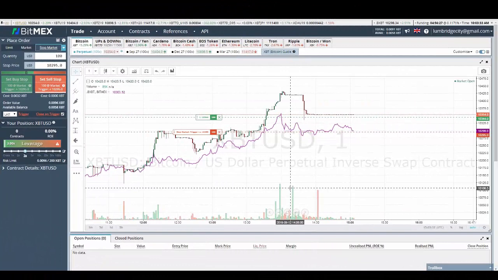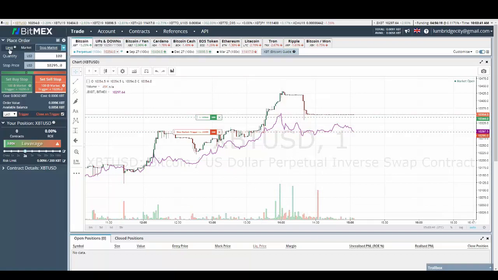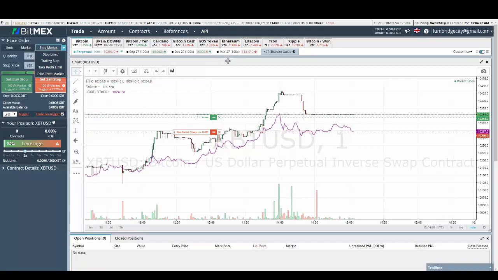And that'll wrap it up for this very brief, quick BitMEX tutorial. We went over how to set a market order and how to set up your stop loss. We talked about how to set up a limit order and how to set up your stop loss. And we talked about the important difference between the fees that you pay as a market order or a limit order. In the next BitMEX tutorial, I'll cover more details on the trailing stop, the take profit limit, and how to use the stop limit properly in declining markets and in rising markets.